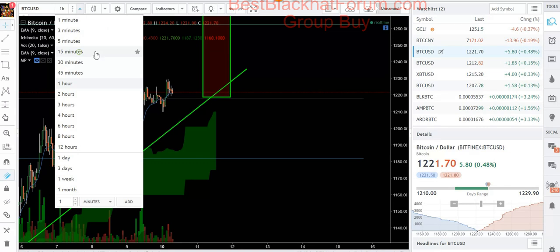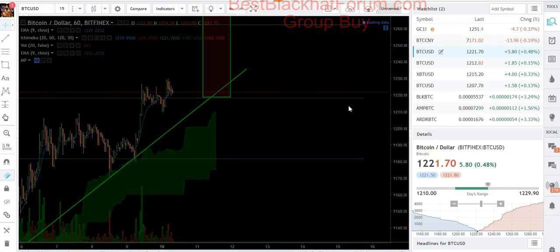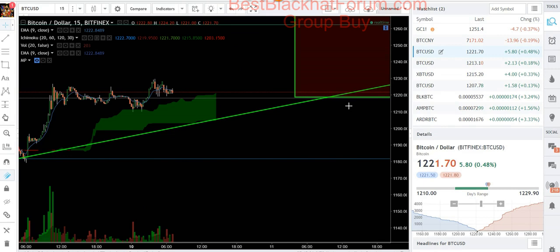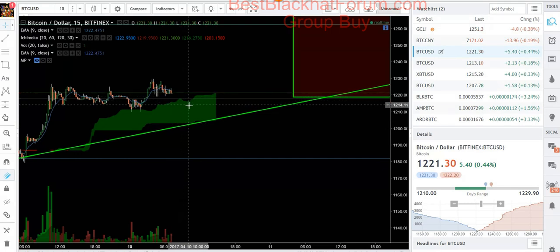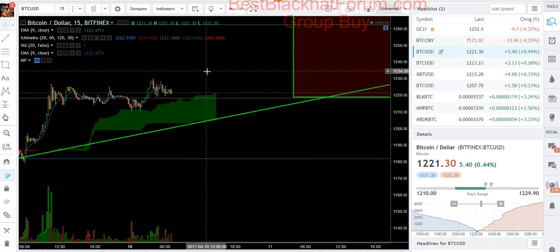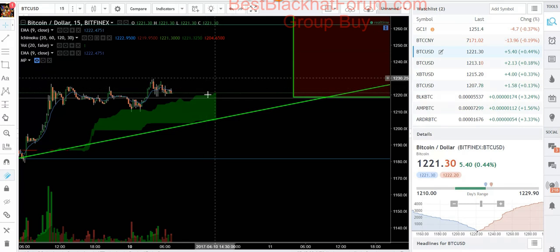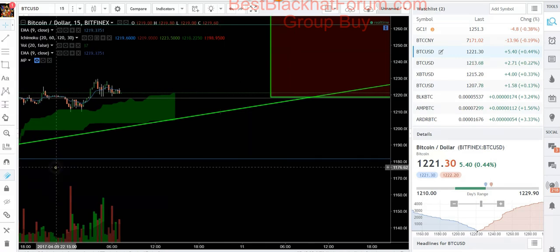So we can kind of compartmentalize the price and now watch it on a 15-minute level for how this move could either continue or fall apart. For it to challenge this line here and challenge the 1 hour cloud, it's going to have to fall through the 15-minute cloud. So if we see here that it falls down and it doesn't bounce on the 15-minute and starts to come into that cloud, that could be an indication right there. Maybe we want to close some of our longs, because it's starting to fall apart a little bit, it's starting to work its way down. And just kind of compartmentalize it like that.